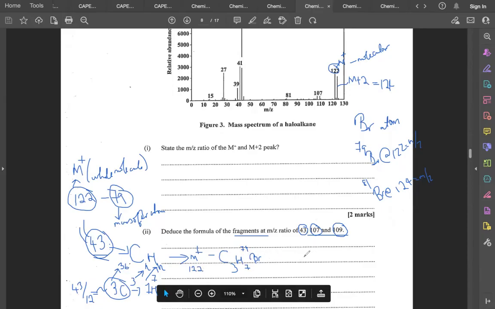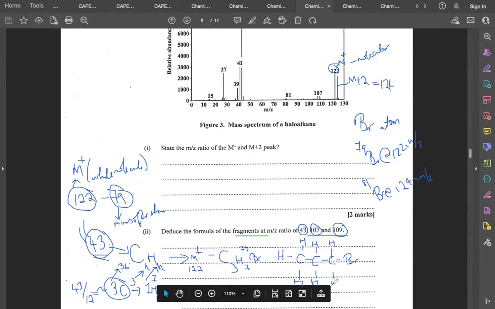Okay, so let me just draw it out now so we can fragment it, or break it up, into what this question is asking. So we have C3H7Br. That's our complete molecule, our molecular ion. This corresponds to our molecular ion peak. Do you guys follow me to this point? How we're able to get the whole structure? Yes, miss. All right. Desiree, are you good?